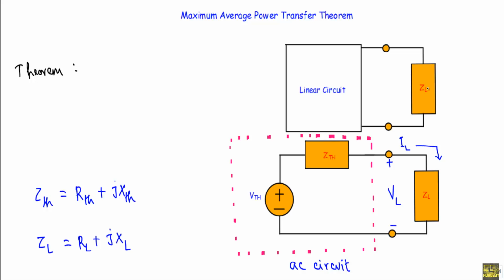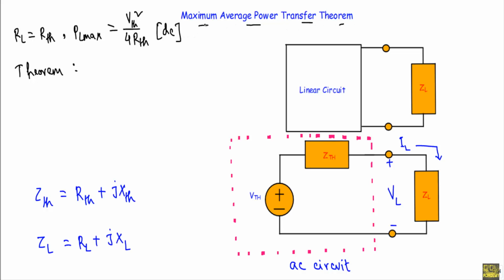During DC circuit analysis, we solved the problem of maximizing the power delivered by the resistive network to a load of RL. Representing the circuit by its Thevenin equivalent circuit, I showed you that a load resistance RL receives maximum power if the value of RL is exactly equal to the Thevenin resistance of the circuit, and the value of maximum power that will be absorbed by the RL should be equal to VTH square over 4RTH. This was applicable in case of DC circuit, and that theorem is known as maximum power transfer theorem for DC circuit.